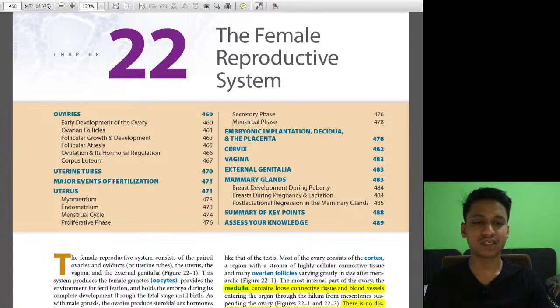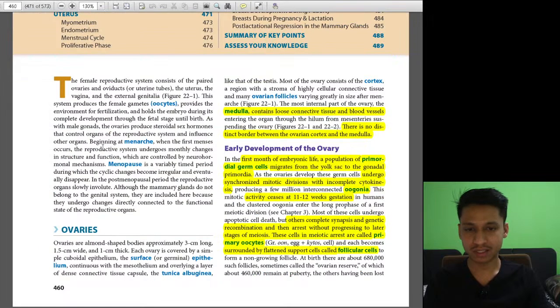We'll see the external genitalia, and we are also going to study the mammary glands and breast development, because it is somehow not part of the female reproductive system, but is very dependent on it hormonally, and the process of lactation is very much correlated with the process of fertilization and the female reproductive processes and events. So this part on mammary glands is also included in the female reproductive system. So let's see what we have for the female reproductive system.